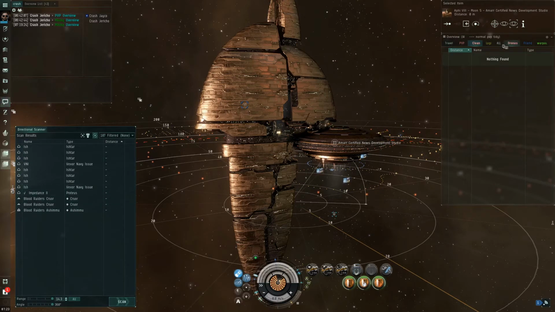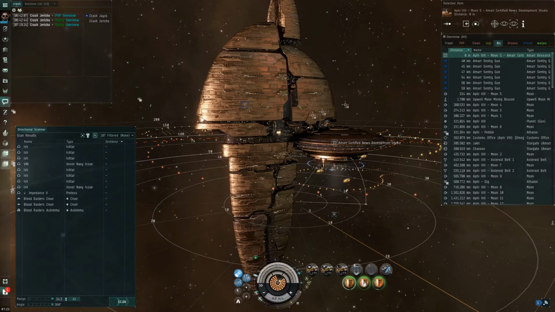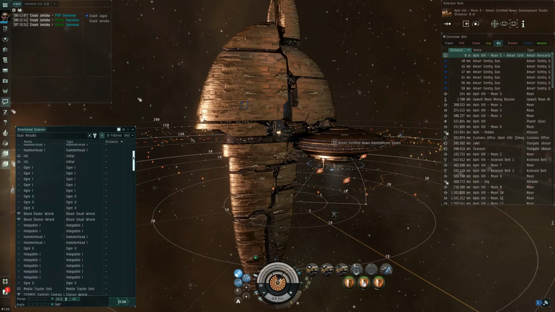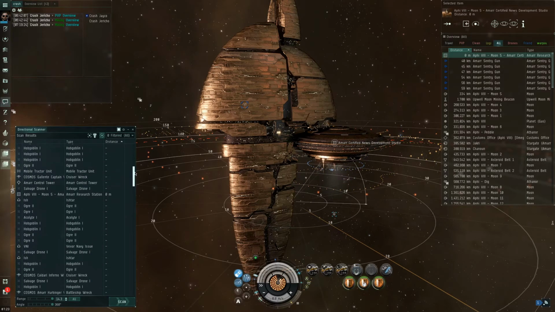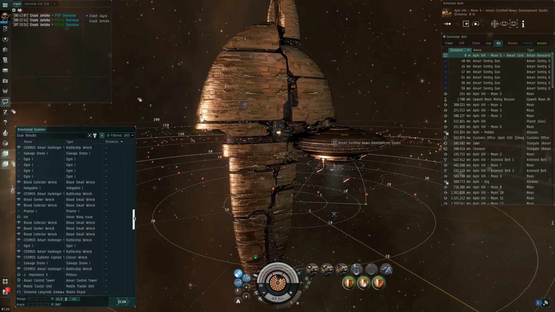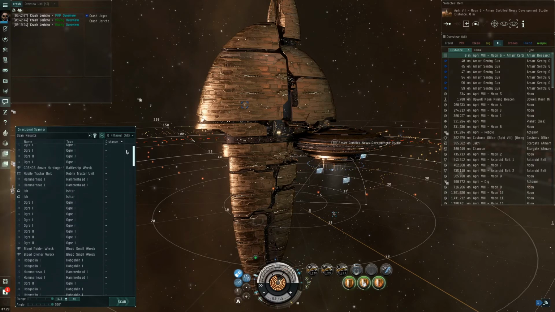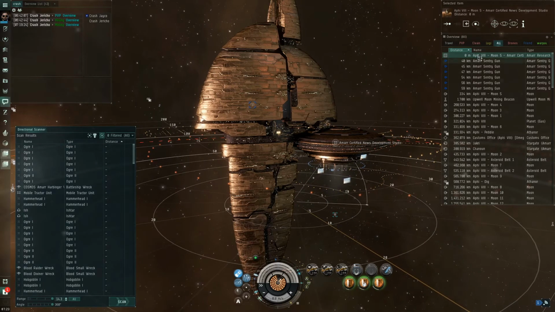If we click all and click scan, it's going to show us anything and everything that's within 14.3 AUs of us, which is a lot of stuff. There's a whole bunch of ogres. Looks like somebody's doing some PvE. The Ishtars, anything and everything that is within 14.3 AUs of us. So when you're scanning for just bad guys, you've got to make sure what you're looking for.